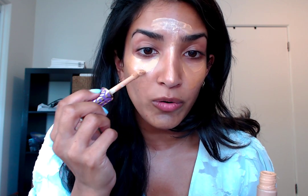Today I'm going to choose the tan to add into my under eye area because I have a bit of a tan right now. The Tarte Shape Tape is sort of like a cult fave. You can't get it from Sephora, which is super frustrating because I get everything from Sephora. But you can order it via the Tarte website, and it's $35. If you wait, typically sales do pop up, so I would encourage you to keep an eye on sales if you are interested in this. So I'm just going to add this color tan into those little crevices right there. And that's it.